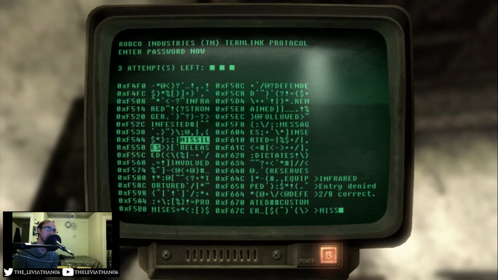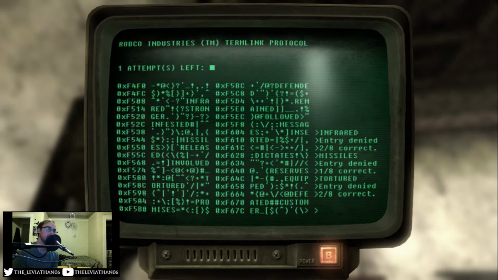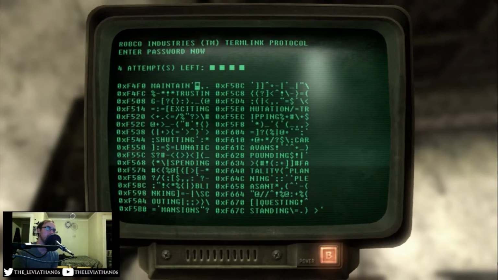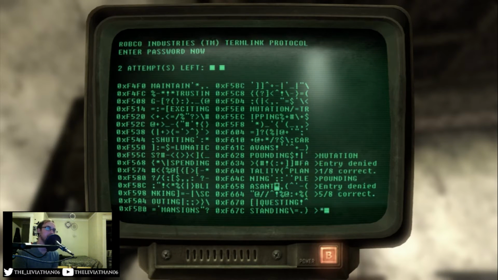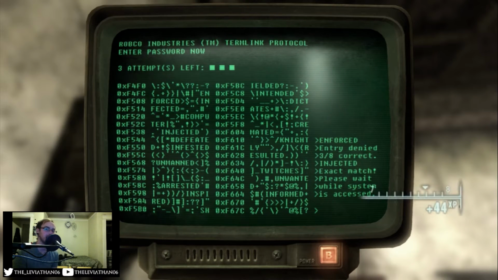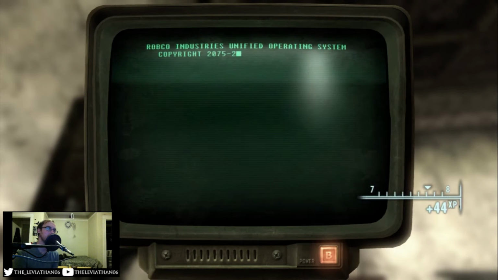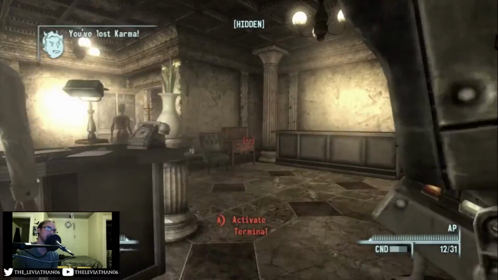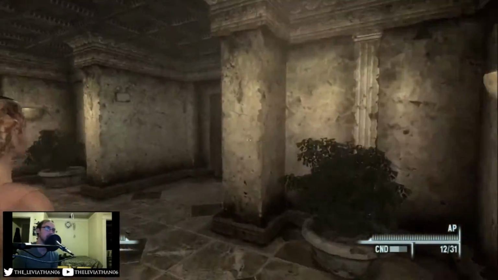Infrared missiles. Dang. I need to do this before the stealth boy. Mutation. Pounding. Okay, pounding is 5. Questing? Ugh. Enforced. Injected. Okay, good. Got it. Engage lock. I'll take 300 caps from you, too. Thanks, guys. You're the best. Didn't even see it coming.